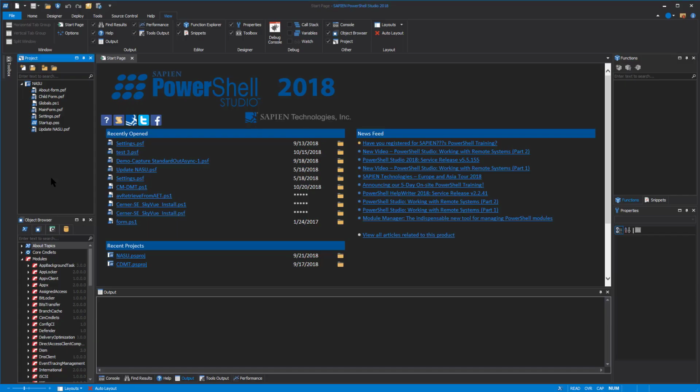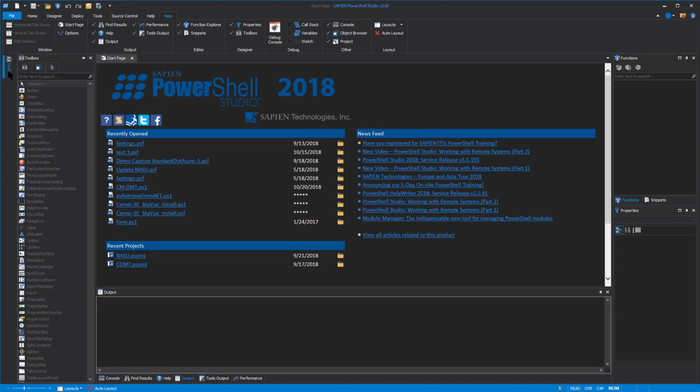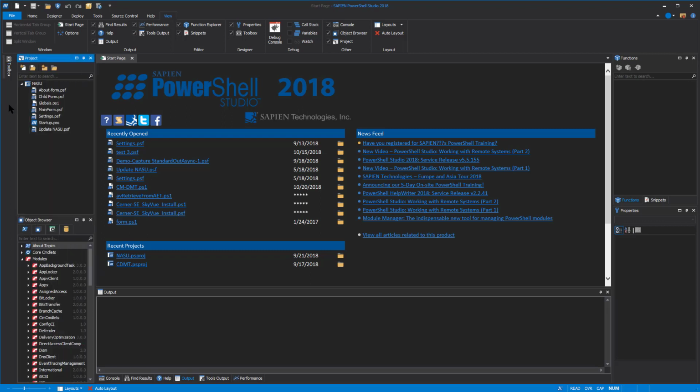Okay, so next I want to take a look at the Toolbox panel here that's to the top left, sort of hidden away, if you will, if you're not paying attention for it. And the toolbox is very, very important, especially if you're going to be creating Windows GUI-based applications in the IDE. My thought process would be that in the default panel, this should really be out there for folks rather than hidden away at the top, because if you're creating a form application, you're going to have to use it at some point. So let's go ahead and take a look at that.